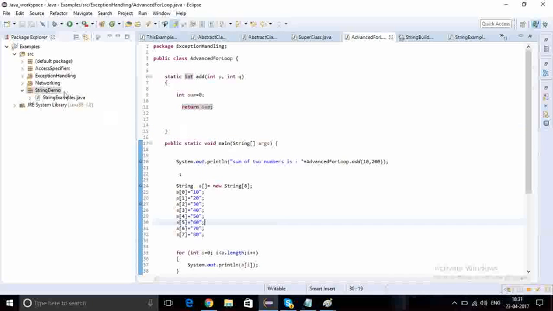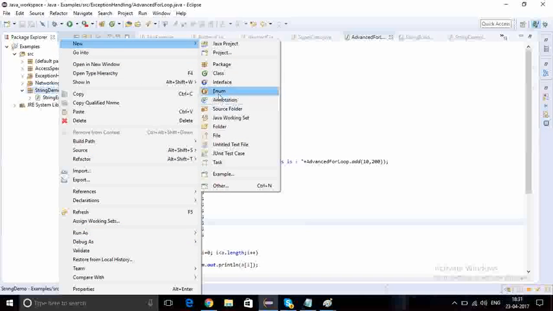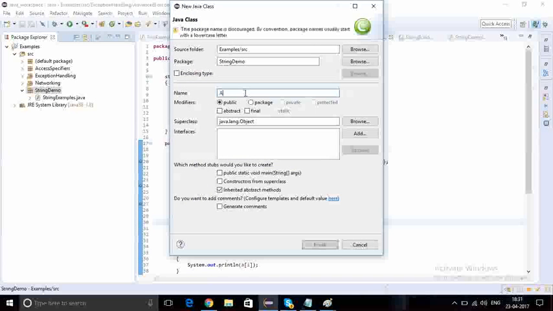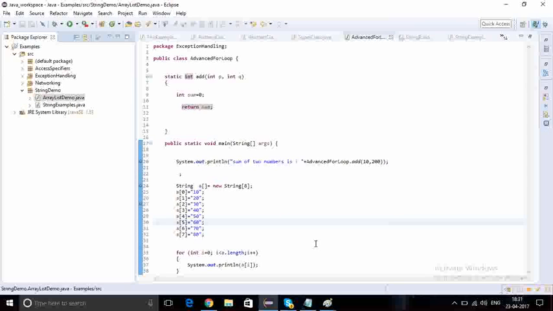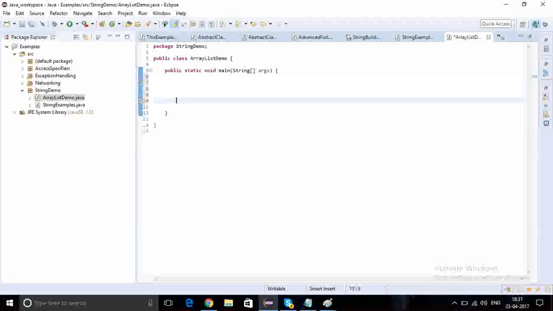We'll see what the use of that is. Let me write another class. Sorry, not array, ArrayList demo. This is also simple. Here we will just see how to add some objects into an array and how to refer to those objects. It is a very simple one.